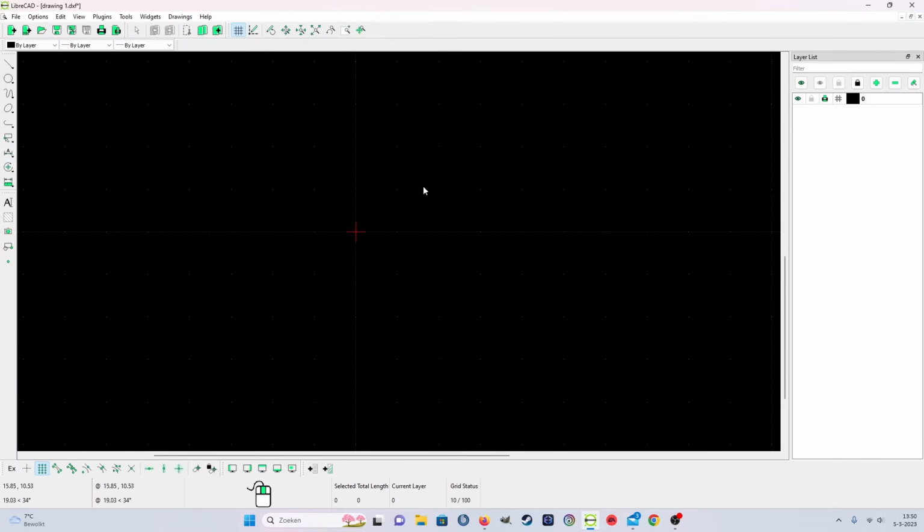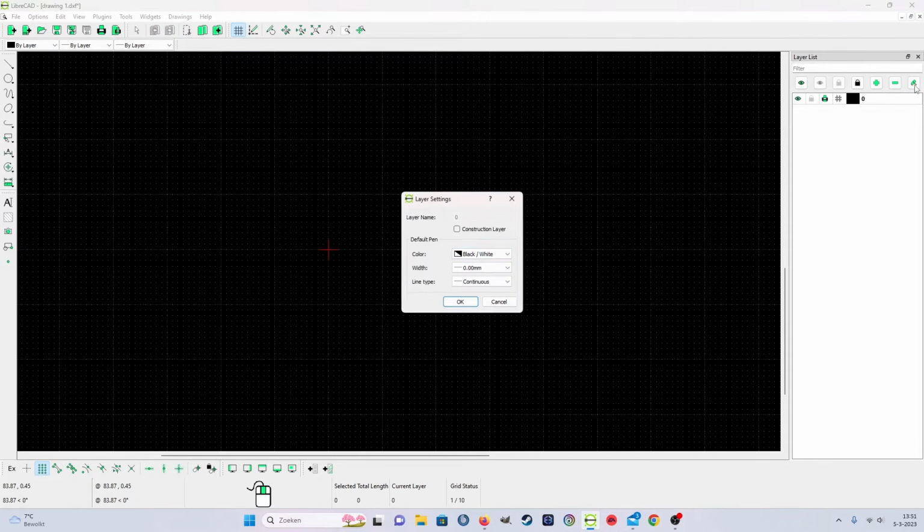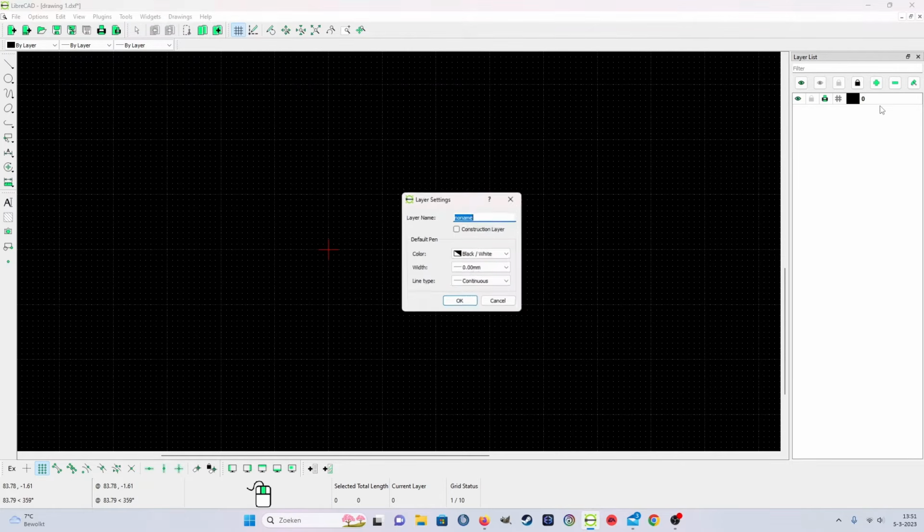The second thing we must do is decide how many different types of lines you want to use. I always use the standard 0 line as my drawing line. You can also make a drawing line, but I always use this one, and I put it on 0.5 black and white continuous line. That's my drawing line. Then I also need some center lines. Center lines are always a lot thinner than the drawing line, and I put it on center.